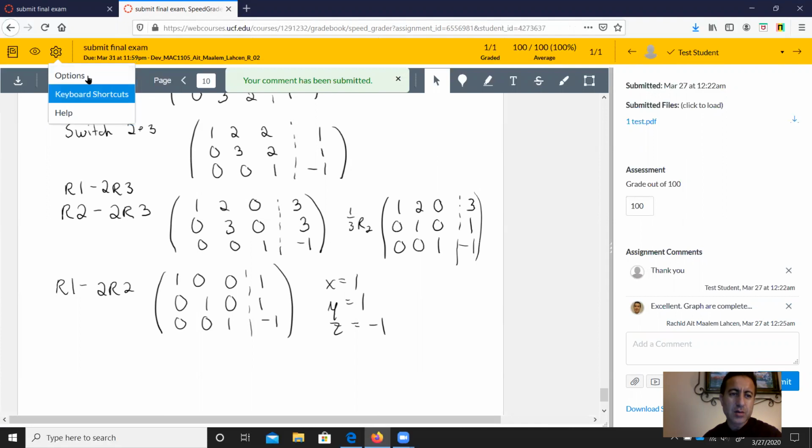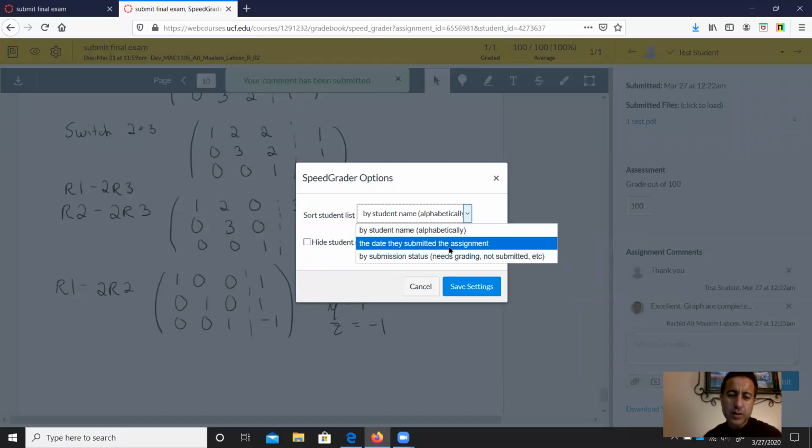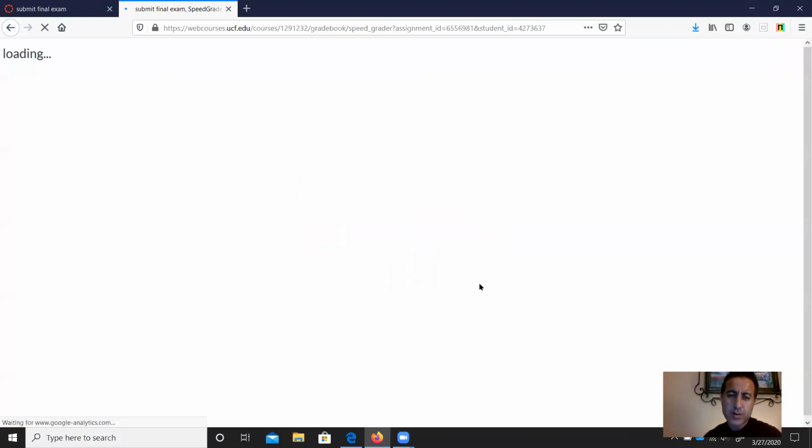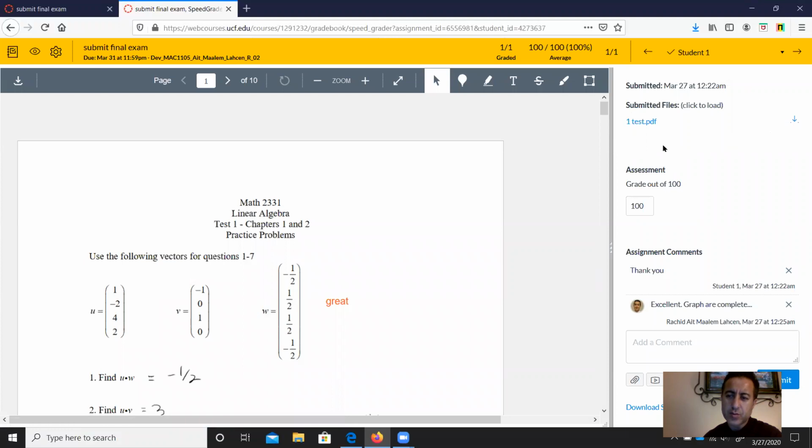The options here are whether you're grading in order of the names or the date it was submitted, or you want to just hide student names and save. And in that case, you will see student 1, student 2, and so forth.